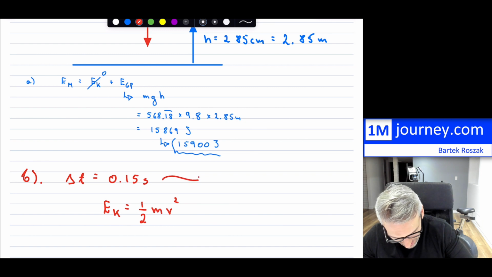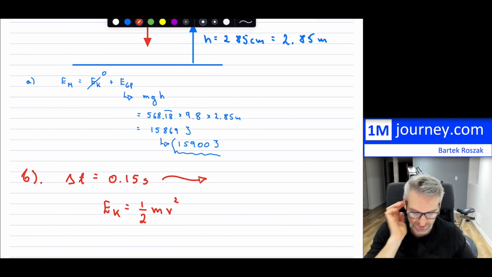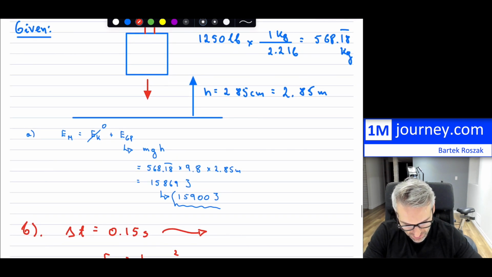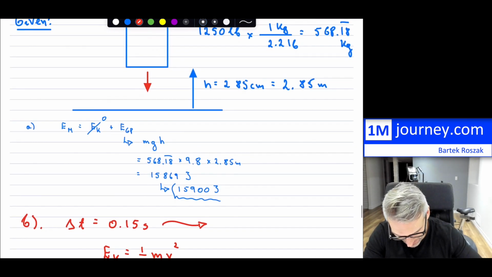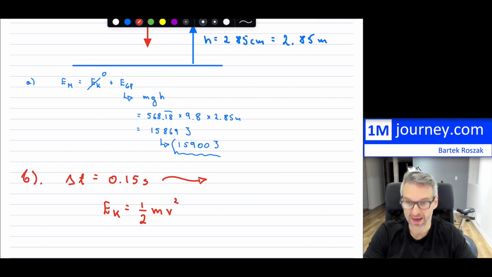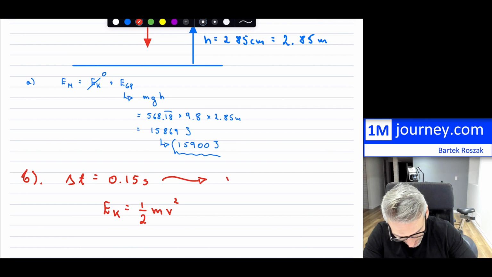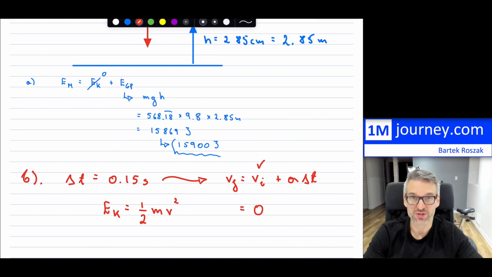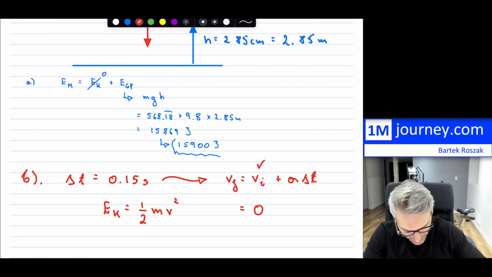Now, the speed is at 0.15 seconds. We do have the mass, at least from the first component. I don't have the speed, but we can certainly find that out, just from kinematics. The final speed is equal to the initial speed plus the acceleration times the time that passes by. Now, we know all of these. The initial speed was actually 0 because we started off with the cranes just holding this up.